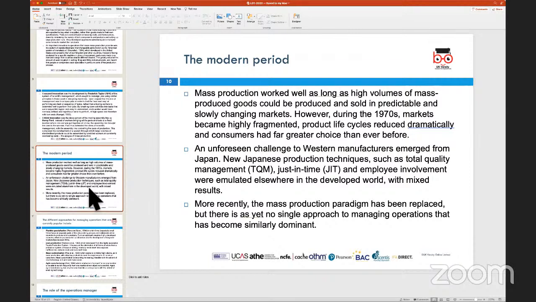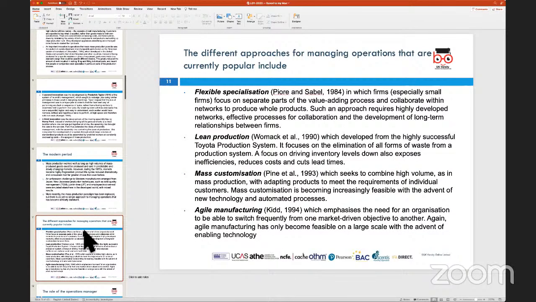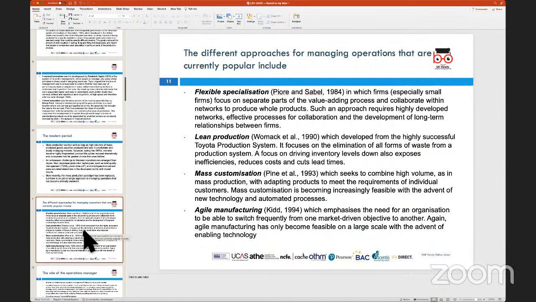We see that because when markets started to become fragmented and product life cycles reduced. So for example, if people bought refrigerators, they were bought for 10 years, 15 years, but as the life of these products started to dwindle and more requirements started to crop up, we see the process of mass customization happening. And that is what we see in the beginning of the 20th century.